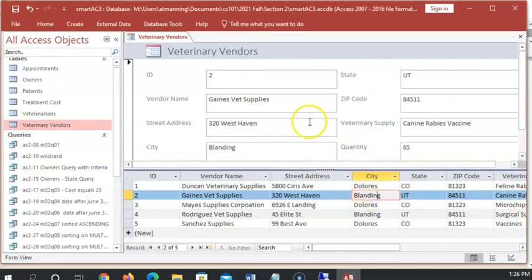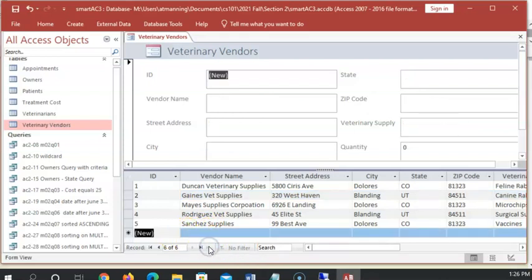Now we're going to use this to actually enter new data on my record. I could have just gone down here and started typing, or I can go to new record. See how it highlights that new record down there? I don't need to type in an ID. I can type in a vendor name, and we're going to add a new vendor. It's going to be Duncan Veterinary Supplies. Nothing happens until I start typing. Once I start typing, it says, oh, you're adding new data. It will give it an auto number ID. You don't have to type the ID.